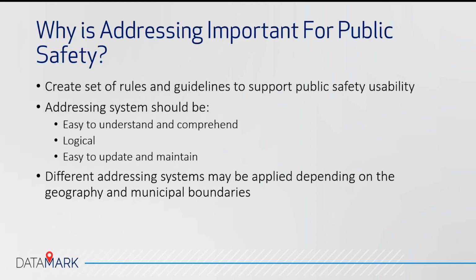Okay, so basically, we need to create a set of guidelines to support our public safety first responders in using our addressing systems. Now, I mentioned earlier to you that different systems may apply depending on the type of geography that you're working with. Okay. And the municipal boundaries. Generally, where you have downtown areas, more urban, tightly compact areas, those are going to use a different addressing system than rural areas. Okay. And I also want to add that for public safety, I have seen a lot of weird stuff. So we don't want to see evens and odds on the same side of the street. That's not a best practice. I mean, we'll go over all of this later, but this stuff does occur in real life. And it is important to get ahead of this and be proactive rather than reactive.